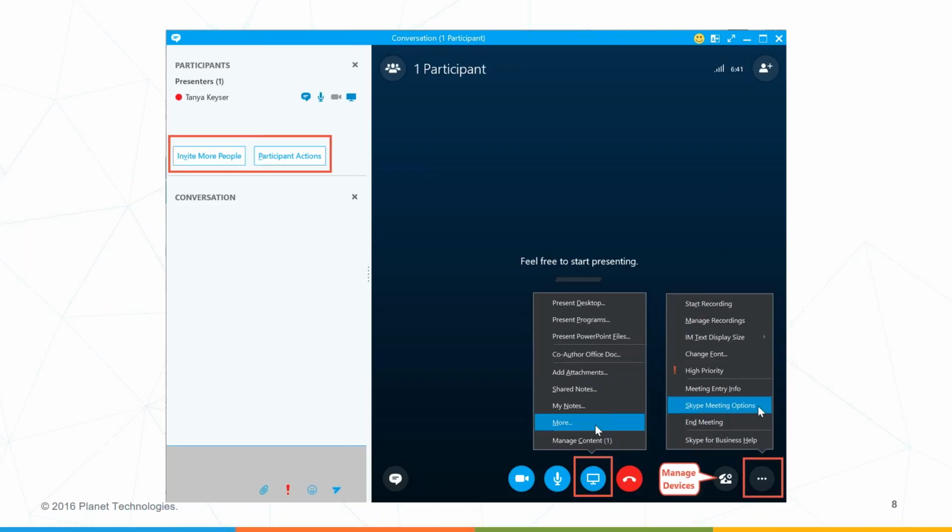But that's where you're going to be able to manage your content, add a poll, add a whiteboard, add a Q&A session. The little phone icon is actually where you're going to manage your device, and I'll show you that shortly. And then that ellipsis menu, as we know within Office 365 and SharePoint, an ellipsis means there's another menu there. And that Skype meeting options is where you're going to control your defaults for your meeting setting. Maybe you want to have a ding anytime somebody joins. Maybe you want to control where the recordings are. You're going to do that from that menu there.